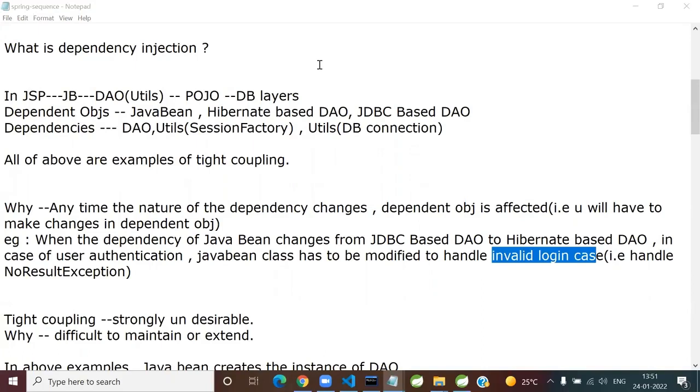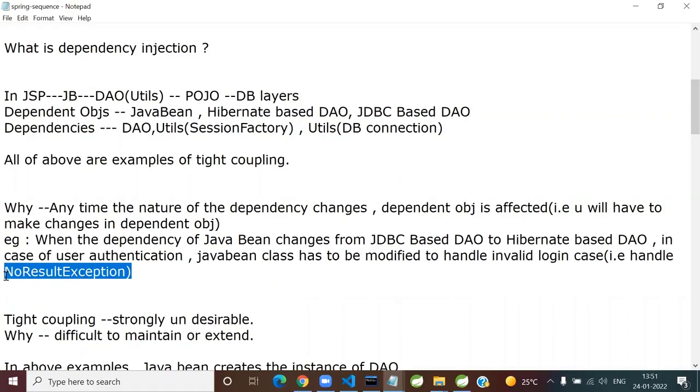I said your user, the JSP client, will give the email and password to JSP. Using jsp:setProperty, we'll pass those properties to your Java Bean. And the Java Bean will call the DAO layer method. So of course, we will have the get single result method in the Hibernate-based DAO layer. And that will throw the exception in case of invalid login.